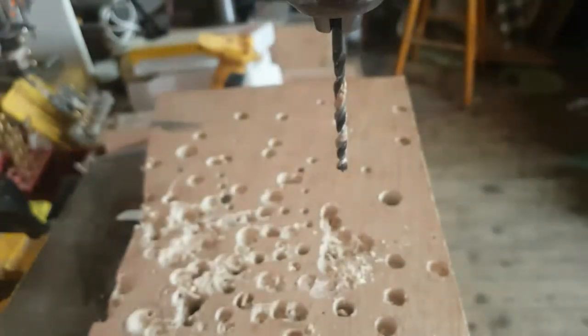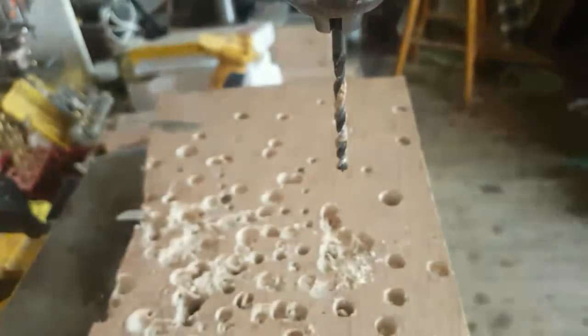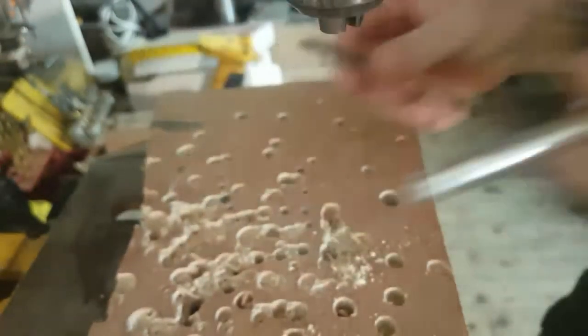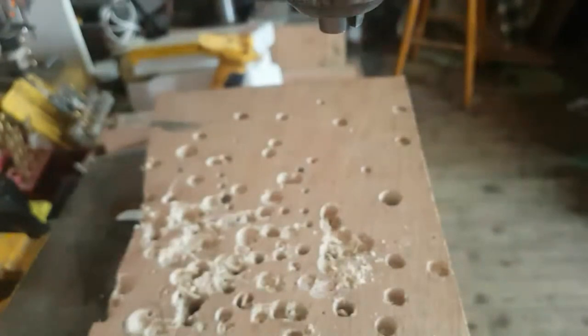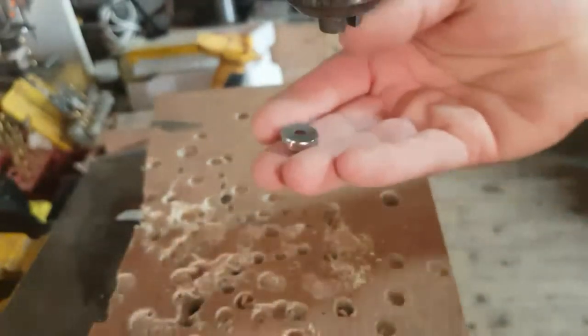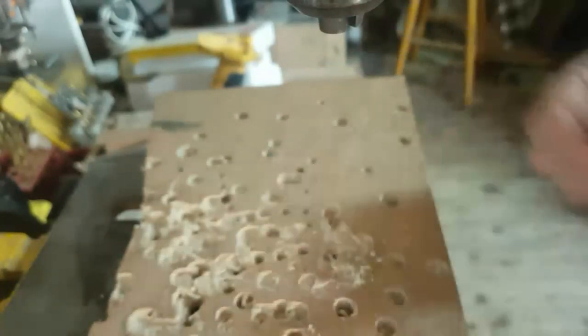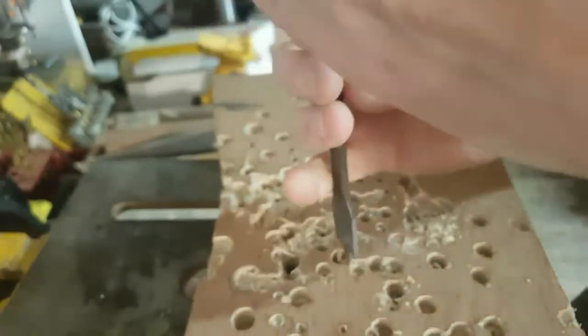Okay, so now I'm going to change the drill. I need a drill that's roughly the same size for these. I'm using a 16mm flat bit here. Now, the depth on this is actually done by eye. This is where we have to use our guitar maker's eye.